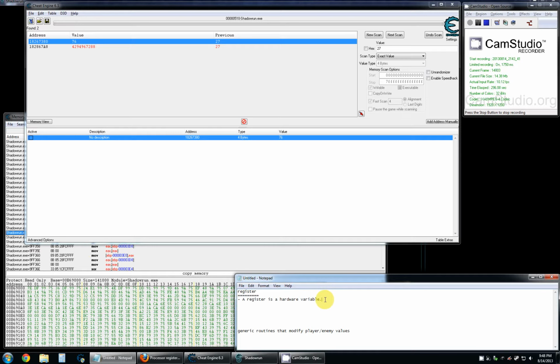That memory may be, boot, or like screwed onto the processor in some manner of hardware architecture or whatever. But a register is a hardware provided variable, and we will expound on that in just a second. But let's just go over that again. What do we mean by this?